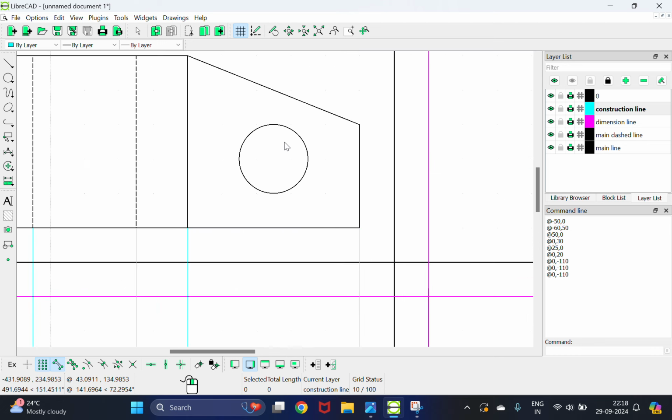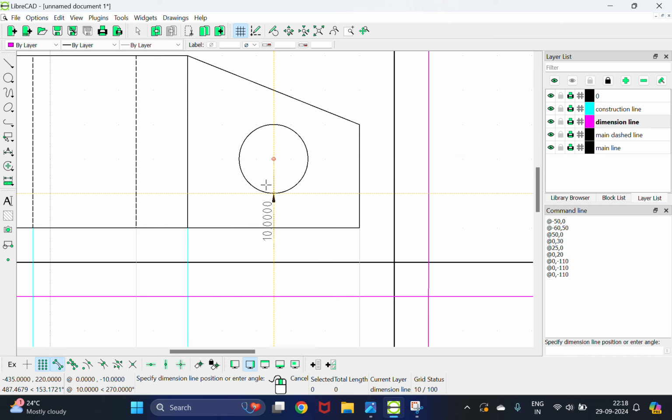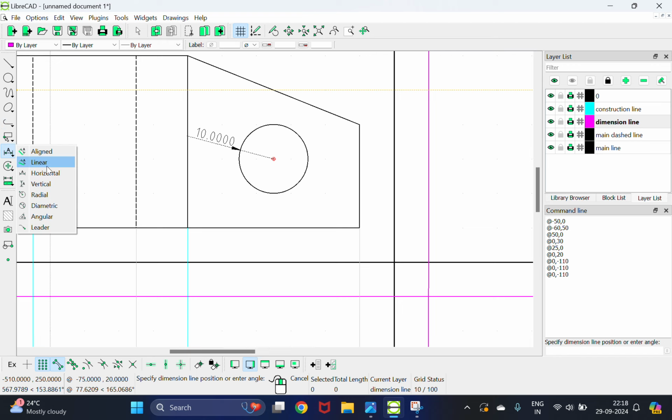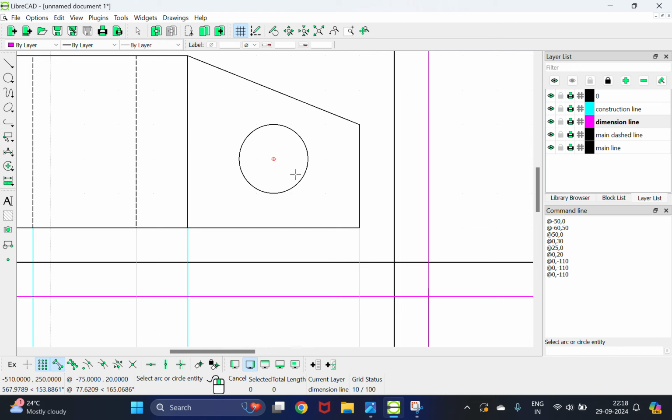Also, we need a center line here, right? I just forgot to make it. I'll use something different, like this radial. I will use the dimension. I will choose the circle, right? I think I took it wrong. It's only a radial, right? So this would be the circle. So I'm having it wrong.